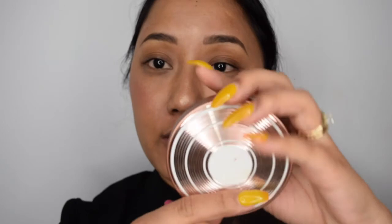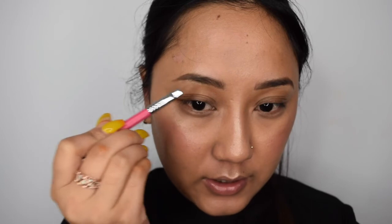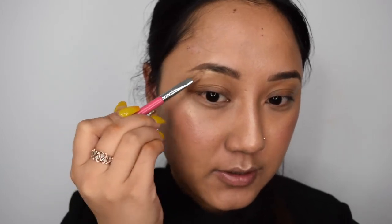So that's all there is for very natural looking brows. So what I'm going to do is just add a little bit of highlighter on my brows. I have Heat Wave from Estee Lauder, so I'm going to use this, and I'm just going to add a little bit on my brow bone. That way your brows look lifted a little. There you go. You see that?